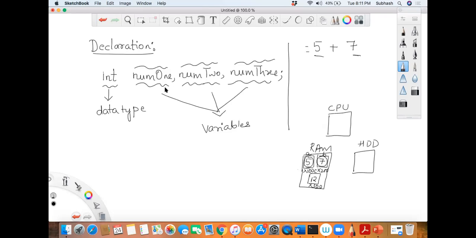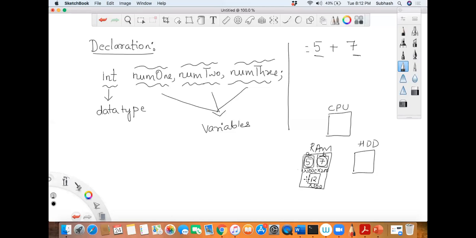Similarly, in my program, I have represented three names: num1, num2, and num3. Therefore, these are called your variables. In my example here, A, B, C are called variables. These can also be represented as num1, num2, and num3. So very simply put, variables are nothing but names given to a specific memory location in memory. Guys, did you understand?